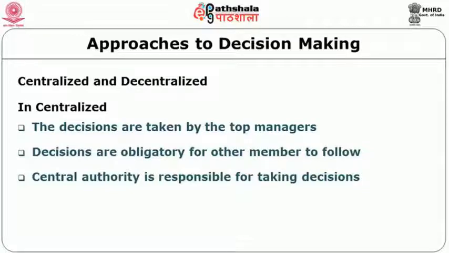Say for example, the principal wants to start a new division in his school. For that he may alone take the decision that he wants to start a new division in the same school. Or if the principal decides to offer another medium of instruction in the same school, it can be considered a centralized decision. Or how much to allocate resources for any particular type of activity can be decided by the manager alone rather than discussing with the other members of the organization. So these decisions are called centralized decisions.